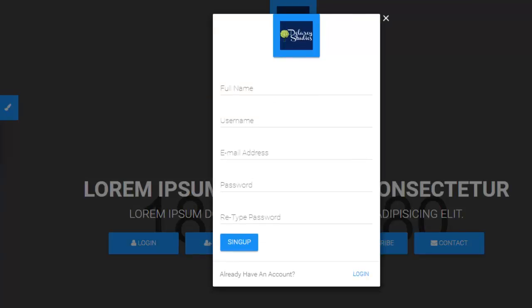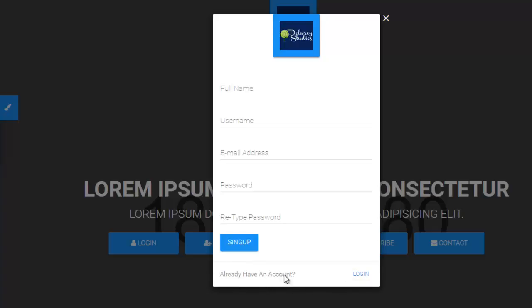Let's look at our web application and see how the sign up displays. I click on our sign up and get to see this. First the logo itself, the cancel button, the card layout. This is the card layout. Full name, username, email address, password. You retype the password, then the sign up button, and this other div field.